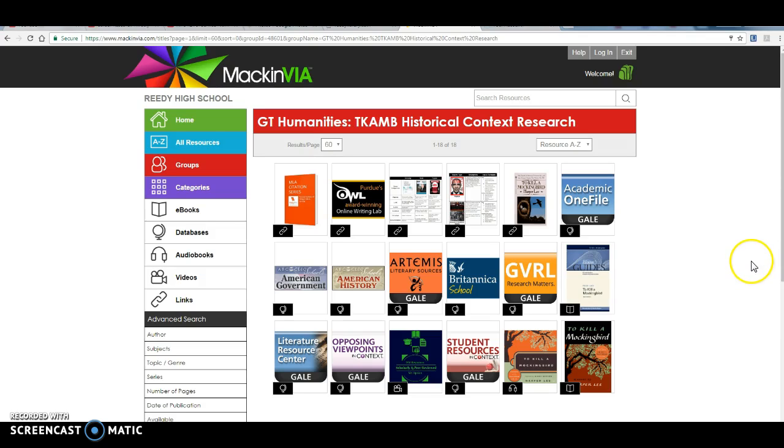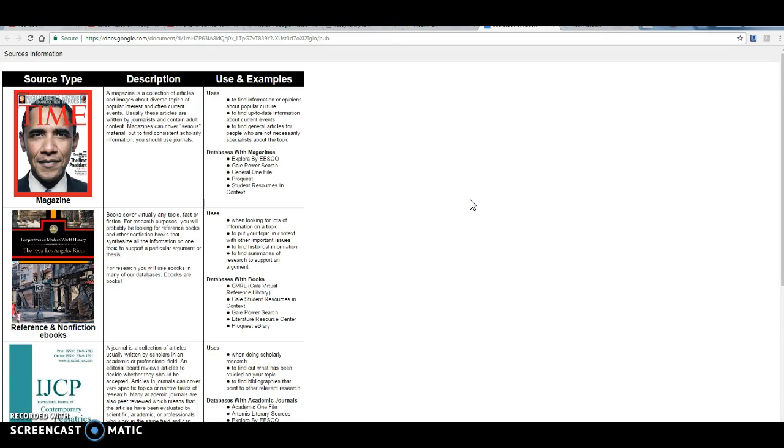One of the things I'm going to talk to you about when you come to the library and we're talking about different types of sources, I'm going to show you this document. This document right here is going to open up into explaining the different types of sources that are in our databases. So think of our databases as like the library, okay? There's a big container of a lot of different types of information and different types of sources.